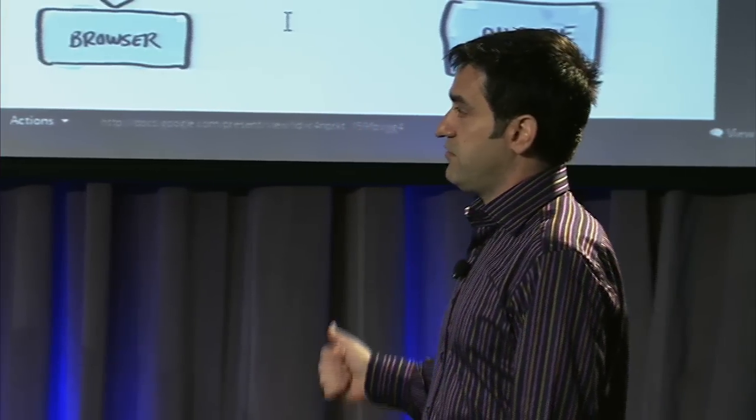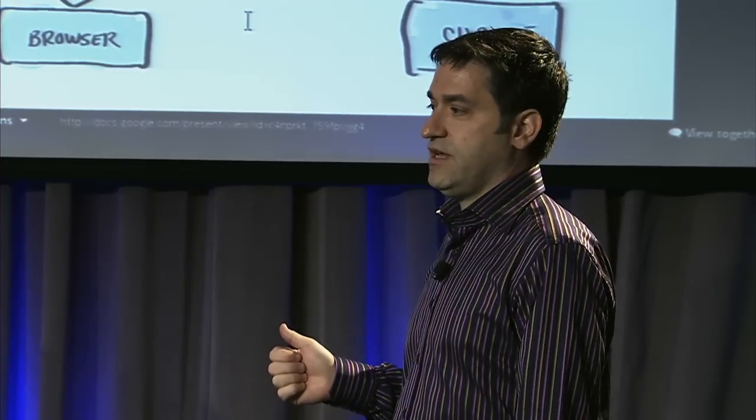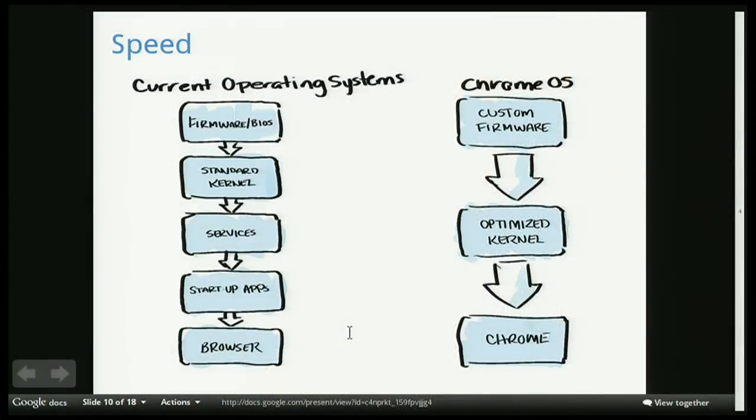So we've really gone in Chrome OS and cut out all of the boot steps that we possibly can. We've worked to eliminate the bootloader, to merge it into the firmware portion, and done a lot of work to optimize the kernel, not start up system services we don't need. As Sundar mentioned, we don't run conventional applications, so we don't need to start up background services for them, et cetera, so we can run a lot faster. And in addition, we auto-start the browser. As soon as you log in, we start Chrome, we bring up all your application tabs and your tabs from last session, so you're off and running.